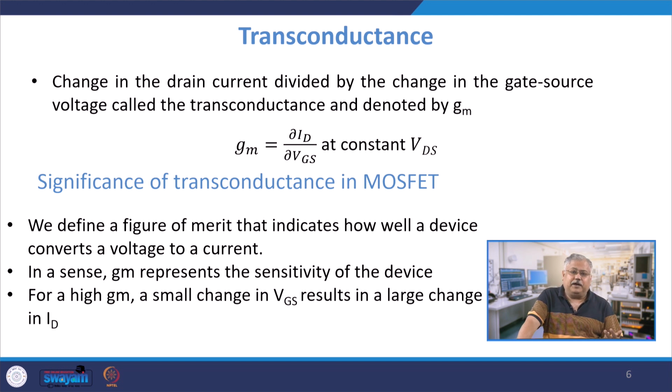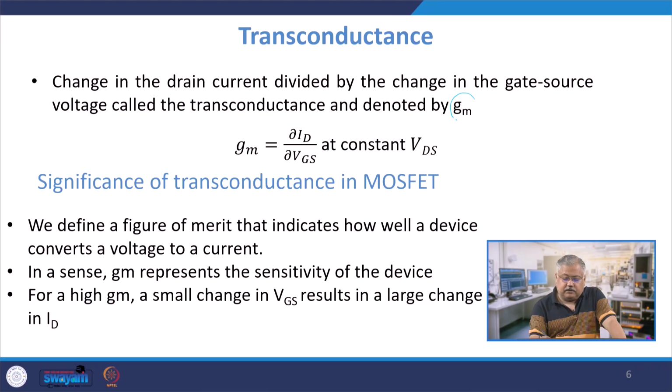The second aspect was that if you want the threshold voltage to be minimum, try to make your metal and semiconductor work functions as close to each other as possible, try to make your Na as small as possible, and also try to make your Cox as large as possible. If you make your Cox as large as possible, Tox has to reduce. Tox reducing means that the oxide thickness reduces, there might be current flowing through tunneling, and there will be a leakage current available to us. So that is taken care of there.